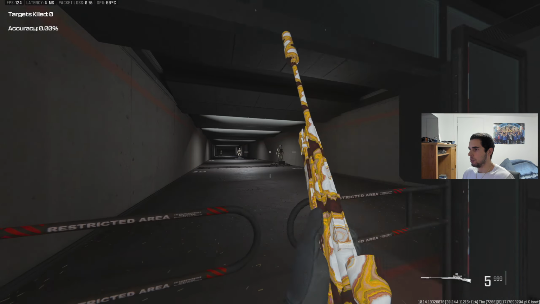So we have 3 plates on. The ADS is very fast compared to other sniper rifles in the game. Now technically this is not a sniper rifle. This is a marksman rifle, but everyone uses it like a sniper rifle and it works wonders. It's definitely my favorite sniper rifle in the game if we're going to call it a sniper rifle. And the SMG as well.